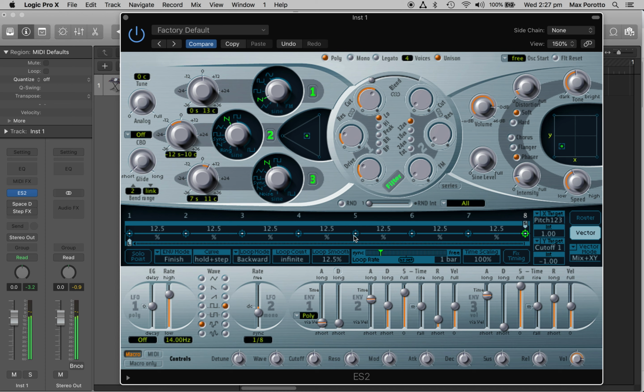And so on. Another thing you could do: at the moment you can see that you've got 8 points and the spacing between each point is 12.5%. If you want to, you can change the spacing just by messing around with that, which is basically going to provide you with a different rhythmical subdivision.